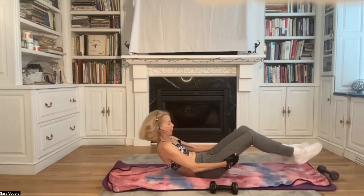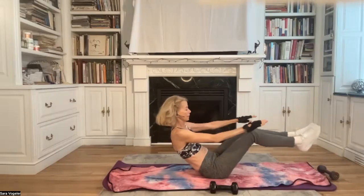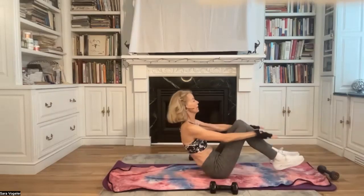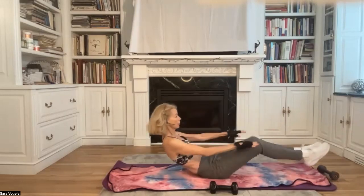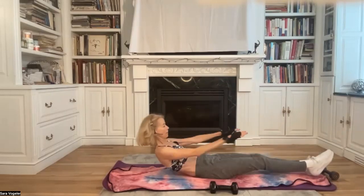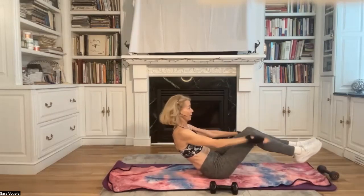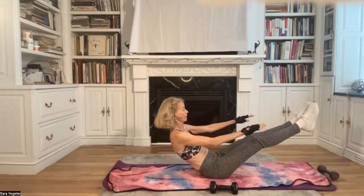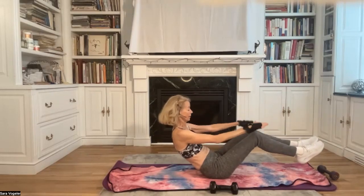And rolling up, hold, hold, and knees in, and out, in, out, in, out, hold, as you go, in, up, in, and hold, and bend, and bend, bend. Grab your knees, rolling back.